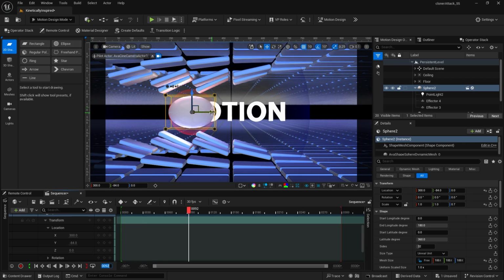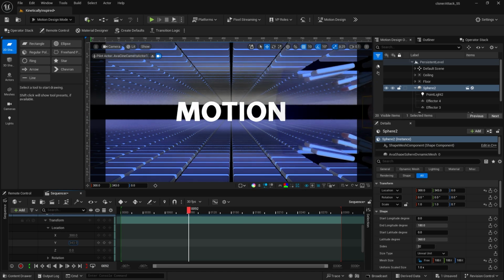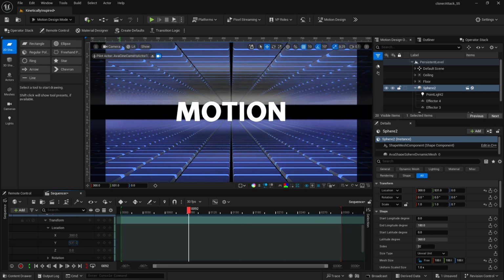I actually want it to come in from the right side this time. So I'm going to scrub that off to the right side right here. Let me go ahead and continue that out. So it's just right off. Actually, I need to pay attention to the effector and the cloner here so that I have nothing going on right there. And so it looks like I'll go ahead and set that to 550. It's off the right side right here. That's where we'll start that animation, 92 frames right there.